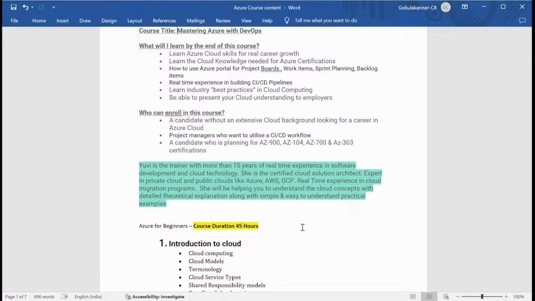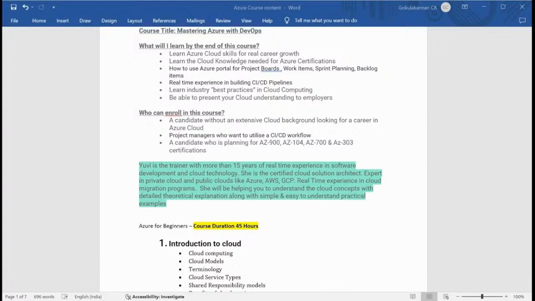And if your intent is that you're not interested in certification, you want to work in real time and understand cloud concepts, that works too. I've seen students in the past who have no idea about cloud or infrastructure, but aspire to become a cloud engineer or cloud architect. Those students can understand very well, because I'll be starting from scratch: what is cloud, and before even jumping into Azure, I'll cover the concept of what cloud is. Then we'll discuss the types of cloud, the models of cloud, who takes care of what, what the customer takes care of, and what the cloud provider takes care of. Everything will be discussed in detail.